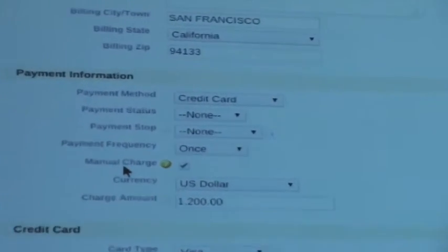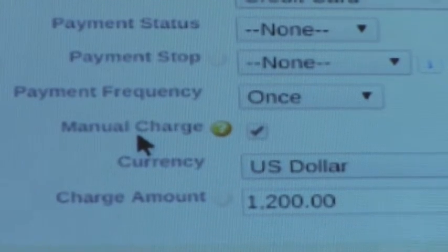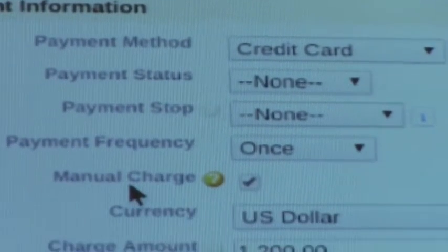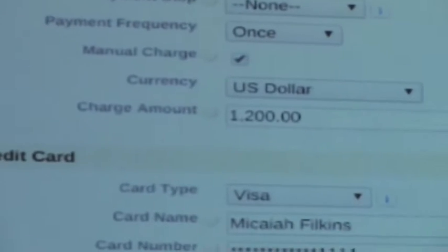Rather than continue to extend your org with more and more objects, we've tried to integrate to the places we think are most reasonable inside of Salesforce. So again, being the opportunities. If we look at opportunities here, this client information section is all your basic billing information, right? It looks probably pretty familiar with what we're all used to with e-commerce. We've got to tell them where to ship something and so on. We've got that here. And probably many of us know you've got to verify the address. It's a way to get better rates with your gateways and credit card processors. So we store all of that data for them in the client information section.